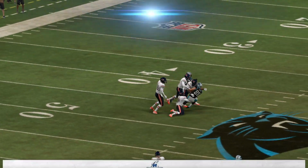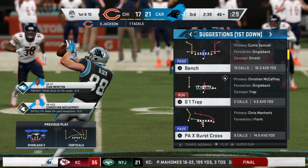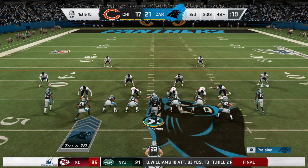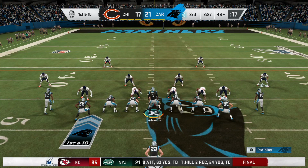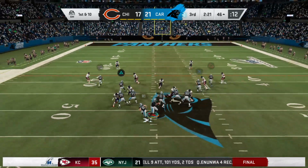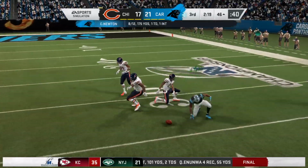Smiles, everyone, smiles, because when Cam Newton and Greg Olsen hook up like they've been doing throughout this game, that's one big reason why they're winning. What makes Greg Olsen so tough to cover? I think he really is a wide receiver in a tight end's body. He runs his routes with such great precision and some physical toughness, and he really fights and competes for the ball. And then, of course, it helps to have Cam Newton throwing it to you.